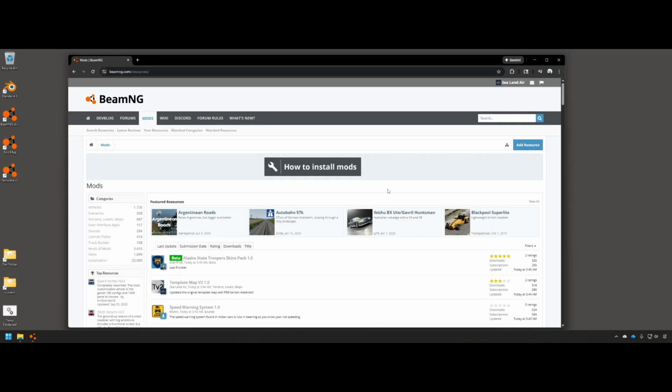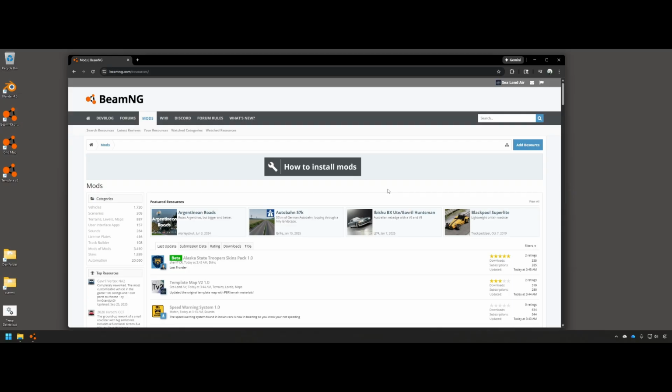This is a quick video that's just going to talk about the folder structure within the mods and levels folder. And also wanted to cover a question I saw on the BeamNG Discord about how to manually add a developer material into one of your maps and a custom map. So let's get started. Go ahead and go to the BeamNG repository.